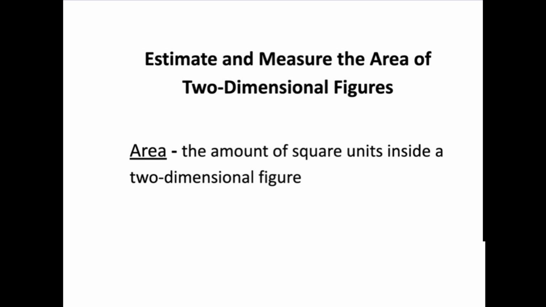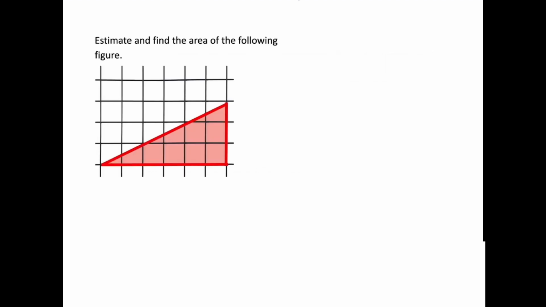In this video, we're going to estimate and measure the area of 2-dimensional figures. Area is the amount of square units that fit inside a 2-dimensional figure. The equations that you use to find the area change based on the figure that you're finding the area of. Let's first start with the triangle. This question says to estimate and to find the area.